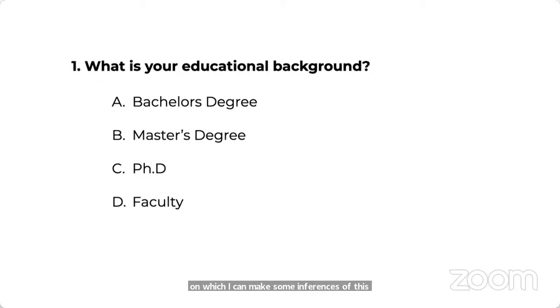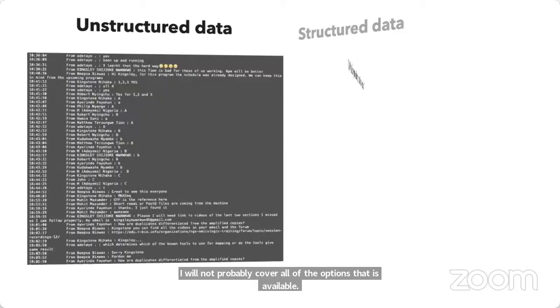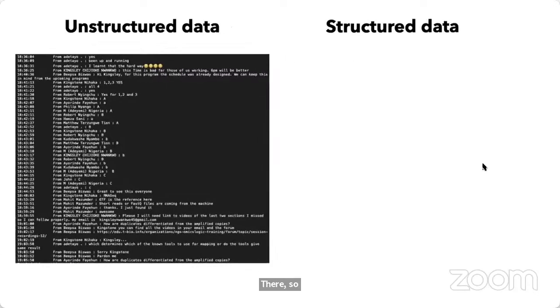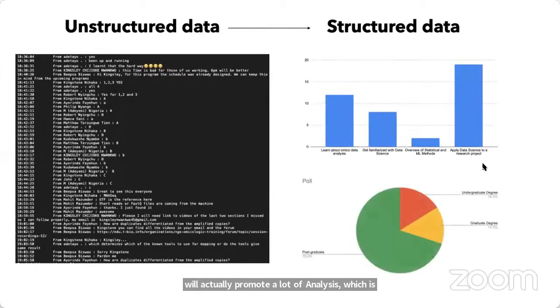But this actually reduces the kind of information that I might be able to obtain, right? So I will not probably cover all of the options that are available there. Hence, introducing structure into the data will promote a lot of analysis, which is absolutely necessary, but it can also result in loss of quantity of data or loss of variation in the data.